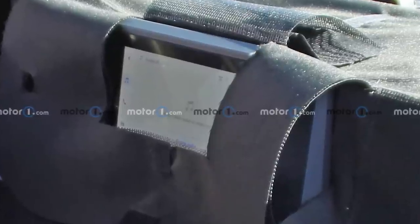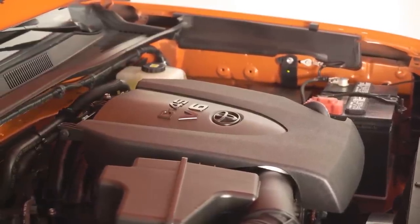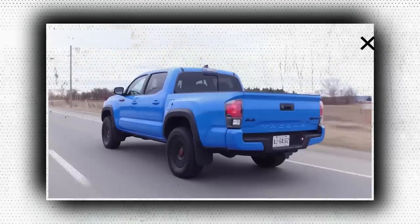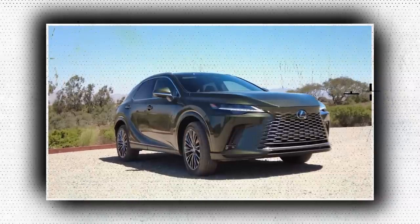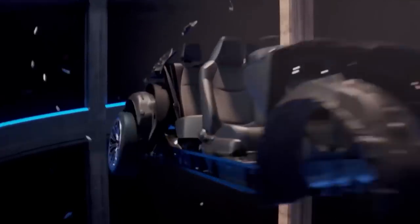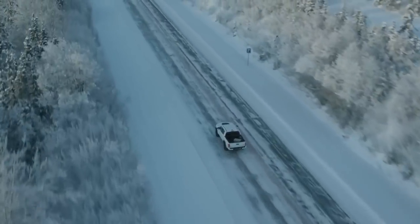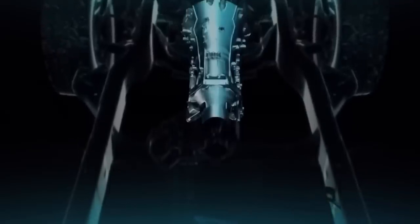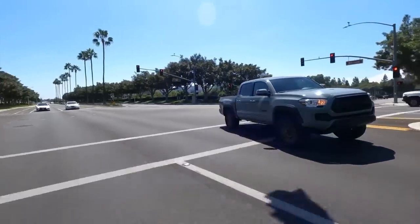According to reports, Toyota will equip the fourth-generation Tacoma with an NX350-like turbocharged four-cylinder engine. This engine has a markedly higher torque output than the standard Tacoma, producing 317 pound-feet of torque and 275 horsepower in the Lexus. It also appears likely that the Lexus eight-speed automatic transmission will replace the current-generation six-speed automatic, which is hopelessly out of date. The Tacoma is currently the only mid-sized truck offered with a manual transmission, but given limited consumer demand for stick shifts, it appears unlikely that this tradition will continue.